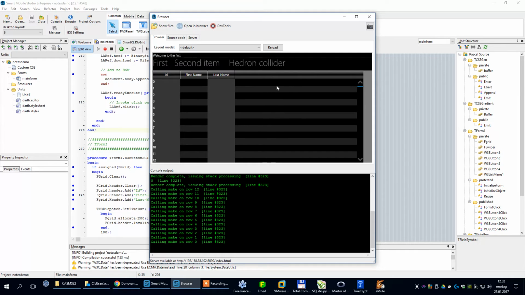So the trick is that we only create what is visible. So it will go through the list and check, is this one visible? No, it isn't. Okay, pop that on the work stack right here, and it will continue like that.